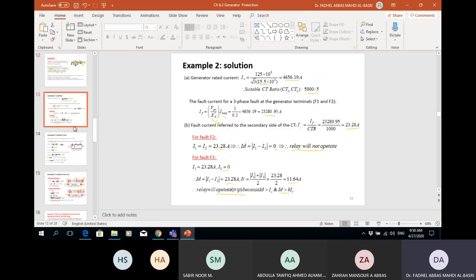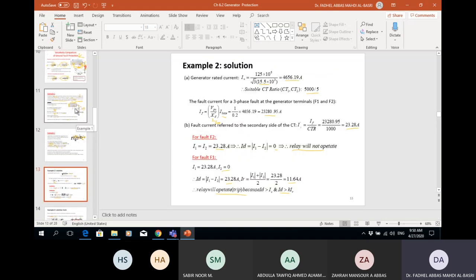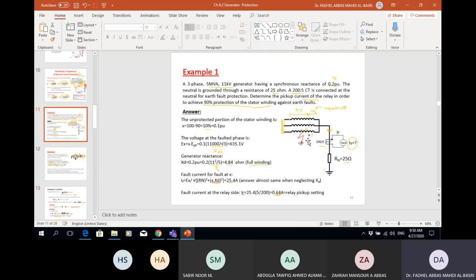And we said here that not all the generator winding will be protected when the fault is very close to the star bond. Normally, this type of protection, the ground overcurrent relay, although it is sensitive as compared to differential, cannot protect more than 95%. You are left with 5% of the winding unprotected. So there have to be other types of protection which detect the fault within this remaining 5%.